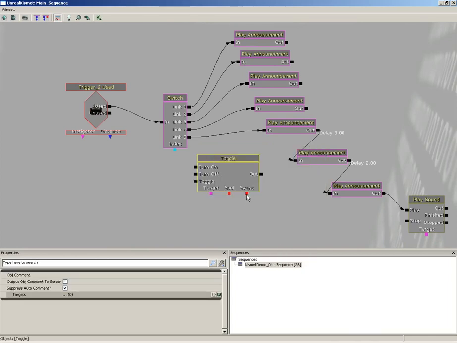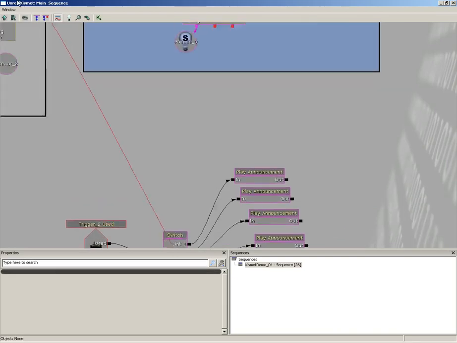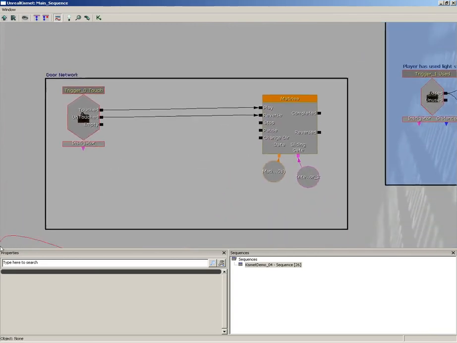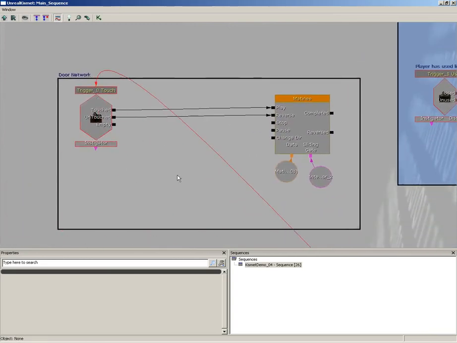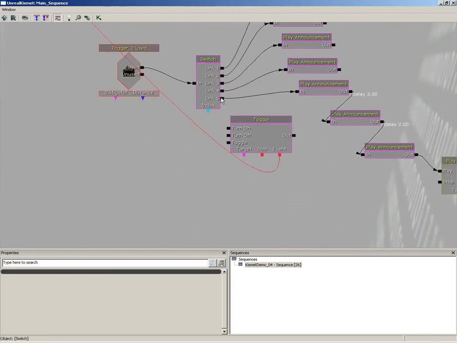Now, you might have noticed this has an event input on it. The purpose of this input is to allow you to activate or deactivate any Kismet event that you like. So what I'm going to do is drag our event input all the way back over here to our trigger touch for the door. And then we'll just take link 5 and connect that to turn off. It really is that easy. Let's give it a quick test.